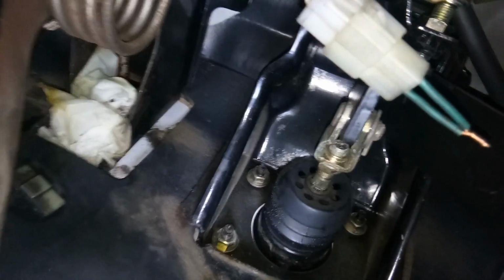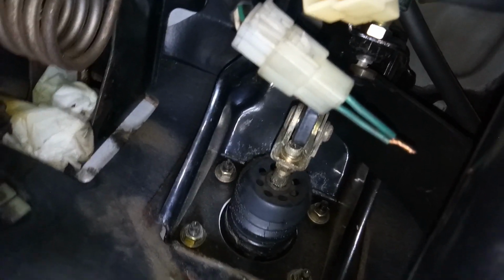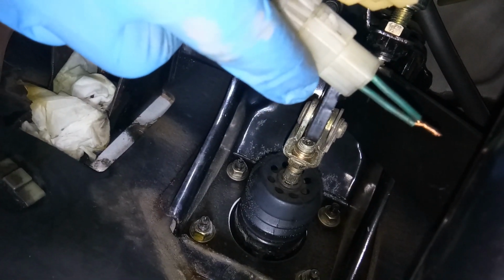I'm sorry for the video, I'm just holding this with one hand. So just put it. Okay, I think that fits. And then let us see if the brake lights are working. If they are working, then we can say that the brake switch is the reason for our brake lights not working. Let's see if the brake lights are working.